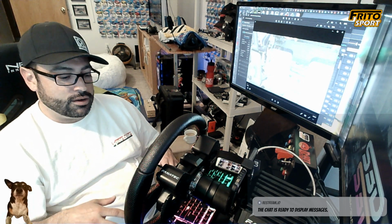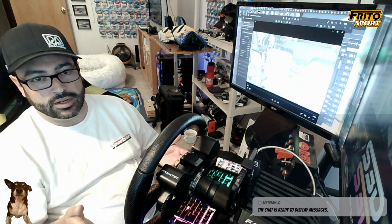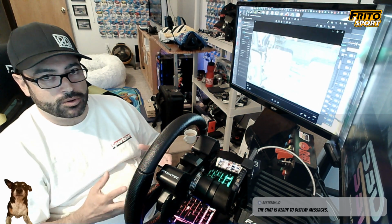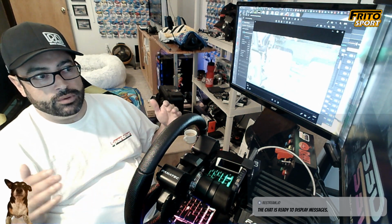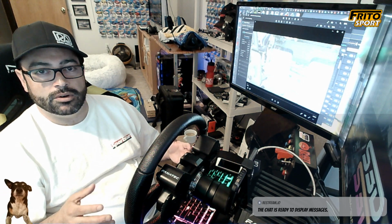So now that we covered pedals, covered the shifter, obviously we have a direct drive wheelbase. It's the Fanatec CSL DD. It's been great, a nice upgrade from what we had. You know, we're not at that level where we need a crazy amount of force from our wheelbase.